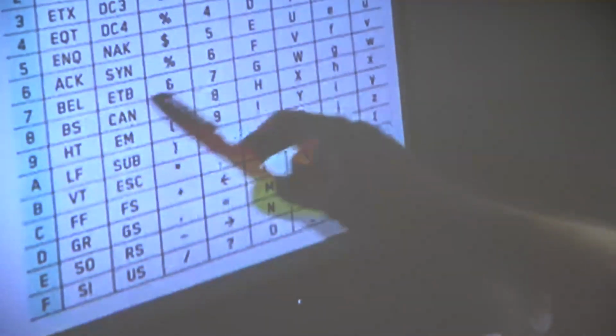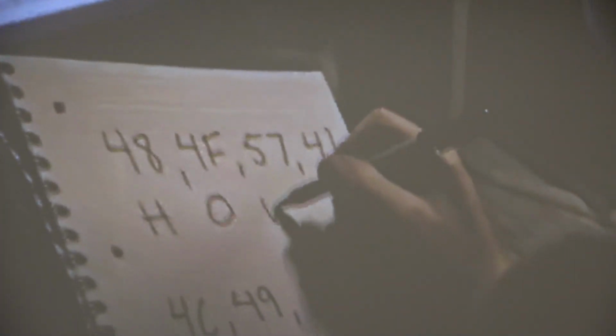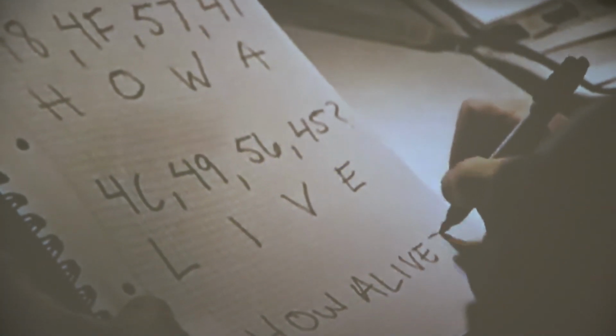And that thing he's looking at, that is the ASCII chart that I just showed you. The difference between that chart and the one I showed you is he's got it in base 16 so that he can have a smaller number of characters.